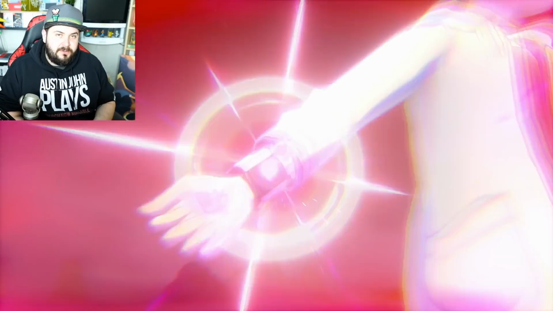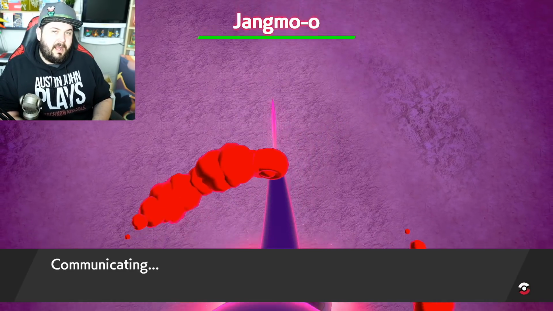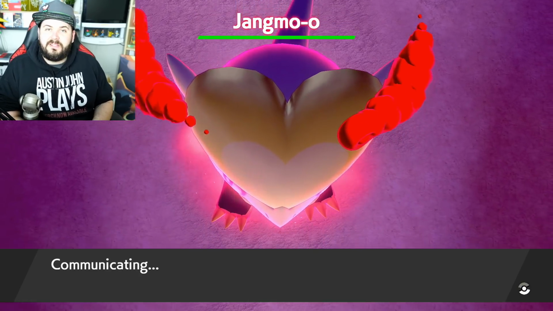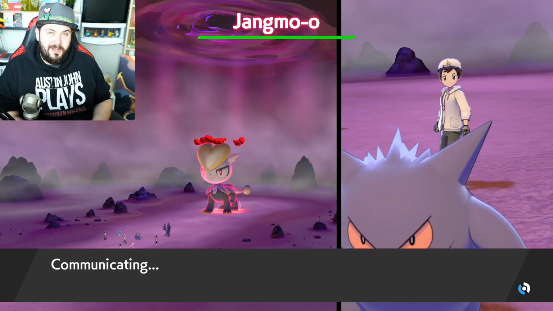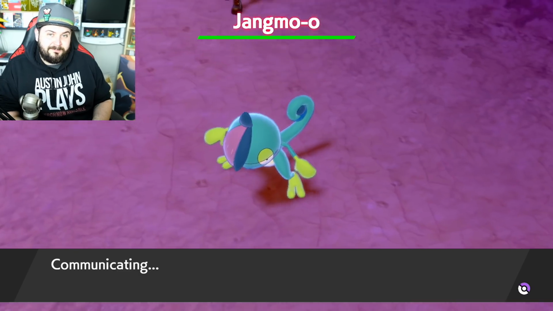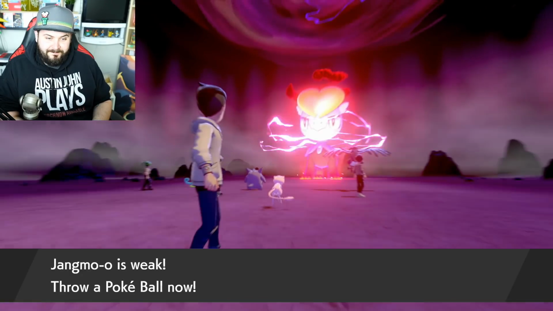Now, if you have a friend who's over-leveled compared to the rest of you, then possibly doing a max raid battle when they're at a higher level may not be as much of a fair or fun experience for the other players, because you'll just start the round and next thing you know, this one Pokemon did one move and it's all over. Like Mew here with Psychic Fangs, and it's dead. Boom.